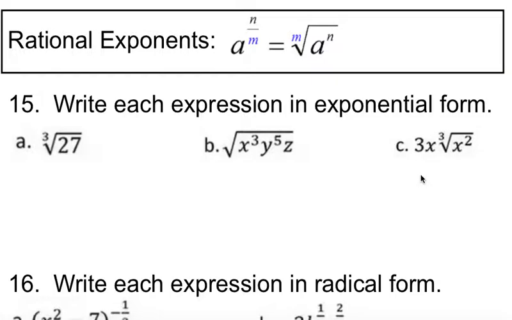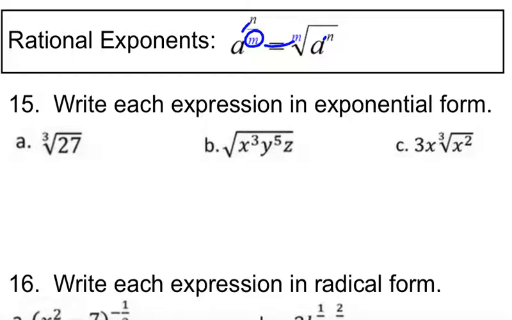Right, our last topic is rational exponents. So if you have a number to a fractional exponent, you can rewrite that as a radical. So in our example here in the box, a to the n over m, this m becomes the index of your radical, and then the number on top is your exponent, so the n stays on top there. So we can go back and forth between exponential and radical form.